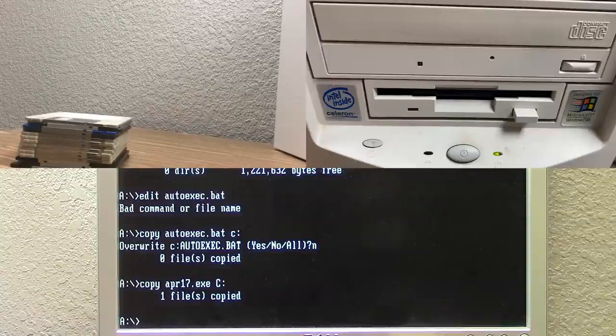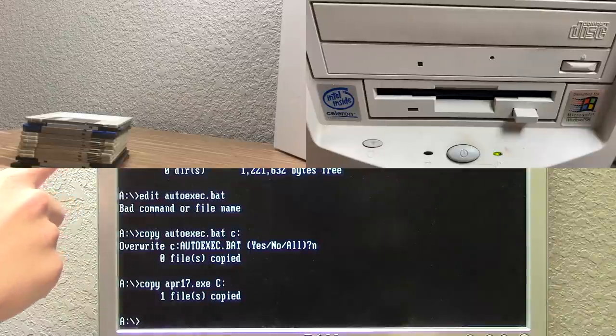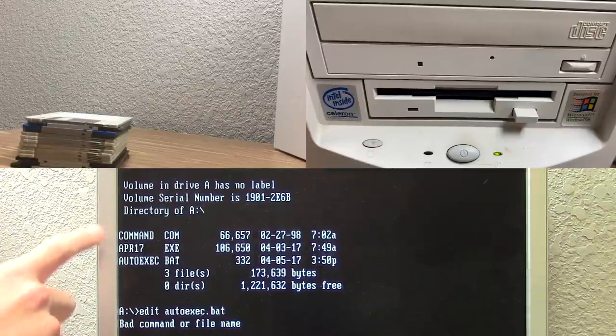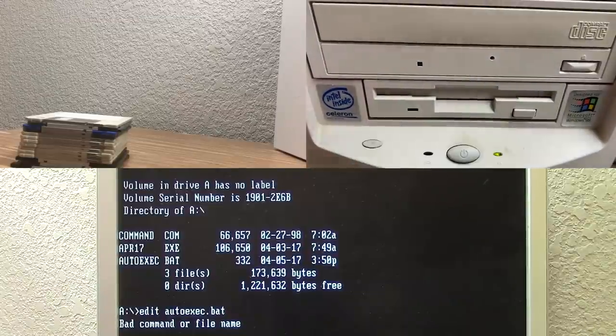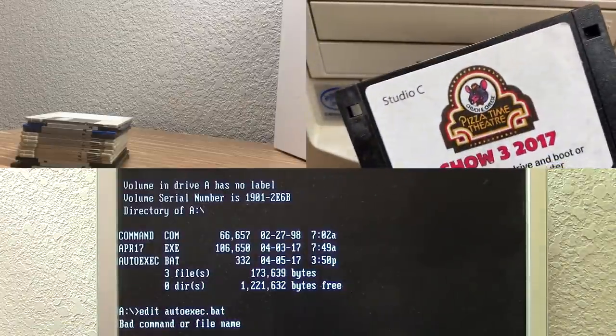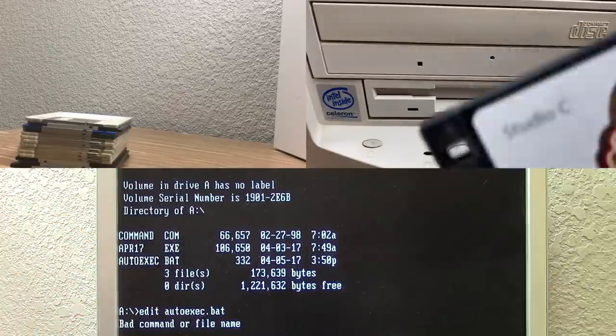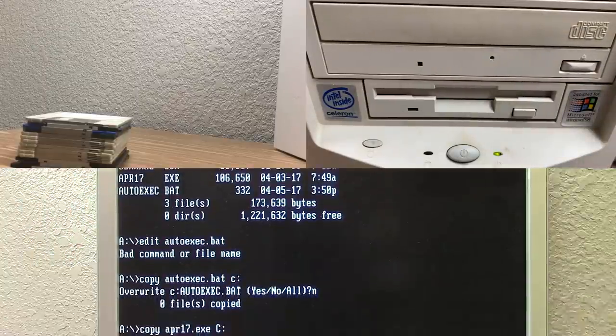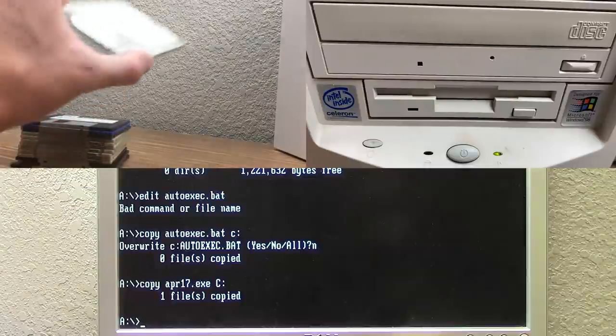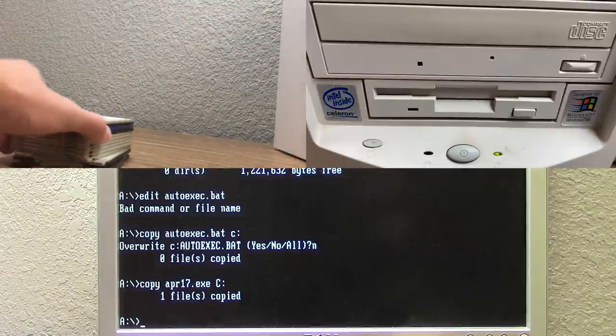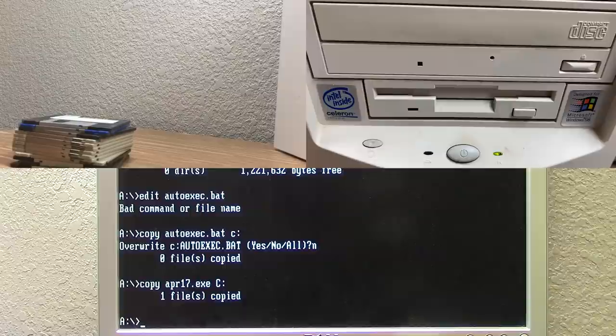So this one, my guess is this disk is bootable because there's an autoexec.bat, a command.com, and one exe file. We're going to try at the end of this video to boot off of this, because we're able to copy that one file. So this one may work. It might not, but it might. And so we're going to try this one at the very end of the video. But for now, we've got probably 10, 15 diskettes here to go through. So we're going to go through those.